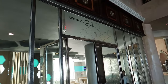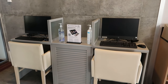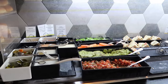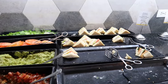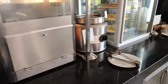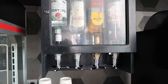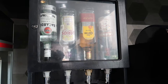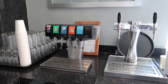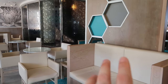Coming over this way, this is Lounge 24 — the 24-hour food offering and lounge where you can hang out. There's a small business center here too if you need internet access. There are food offerings here as well: buns, bite-sized options like guacamole and pico de gallo, grab-and-go sandwiches, hot dogs, hamburgers, chili, nachos with cheese, and pizzas. There's also an alcohol dispenser where you can grab rum, gin, tequila, or vodka at your leisure. Self-serve coffee is available, as well as soft drinks and beer.